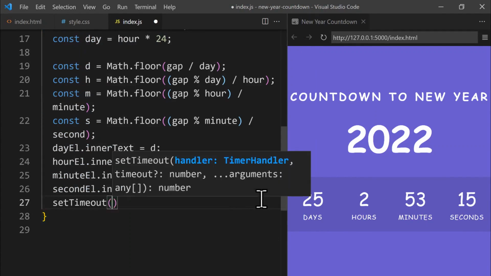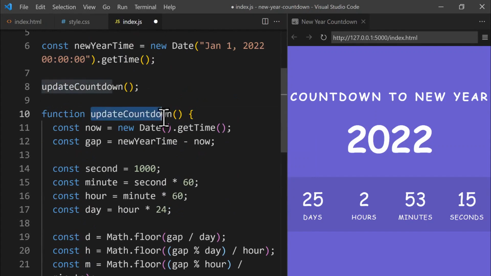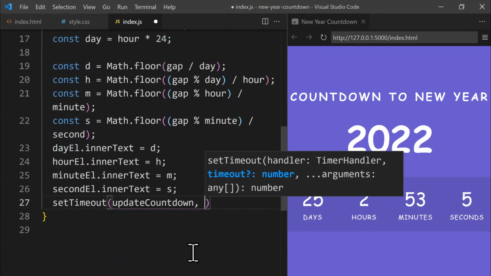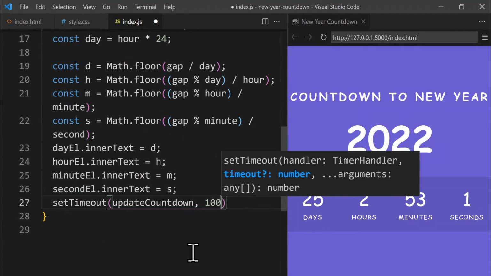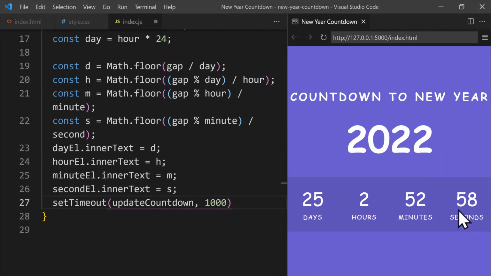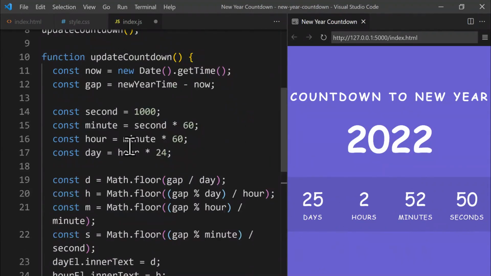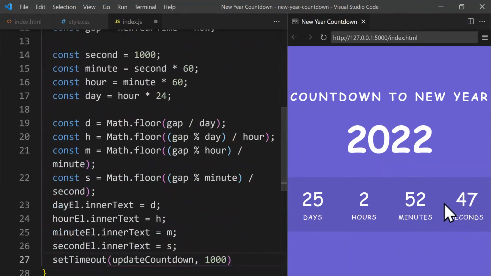This method will call our update countdown function every single second. Since we want it to run every second, we'll use 1000 milliseconds. Now you can see the numbers refreshing every second as the function is called within the JavaScript. This ensures we always get the most up-to-date count for the seconds.